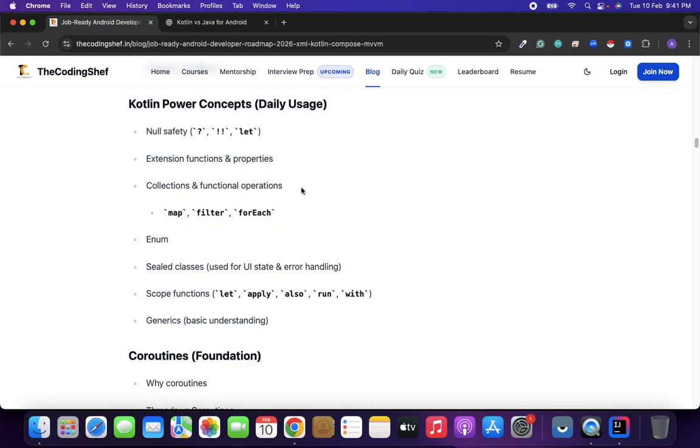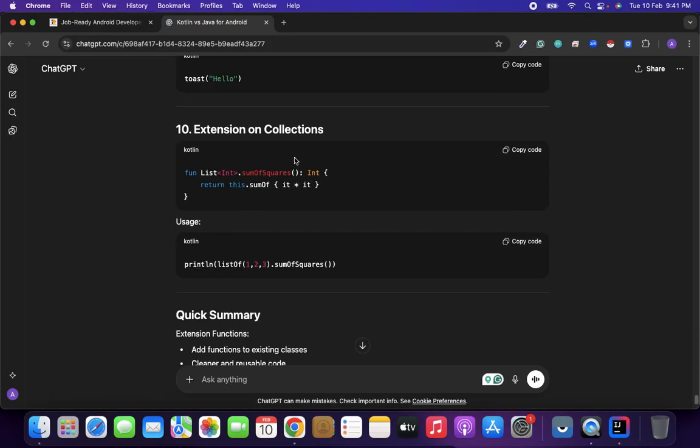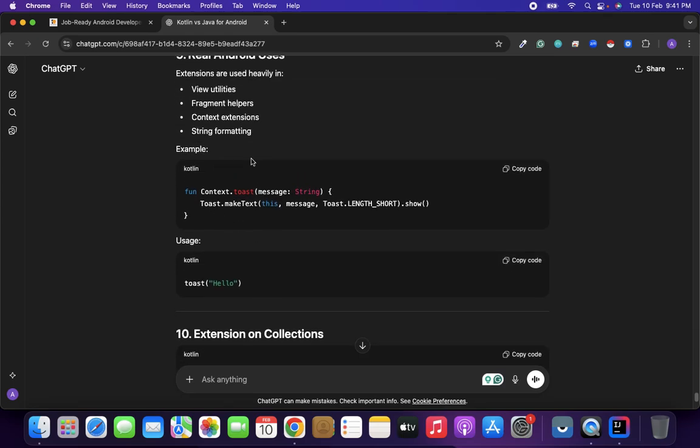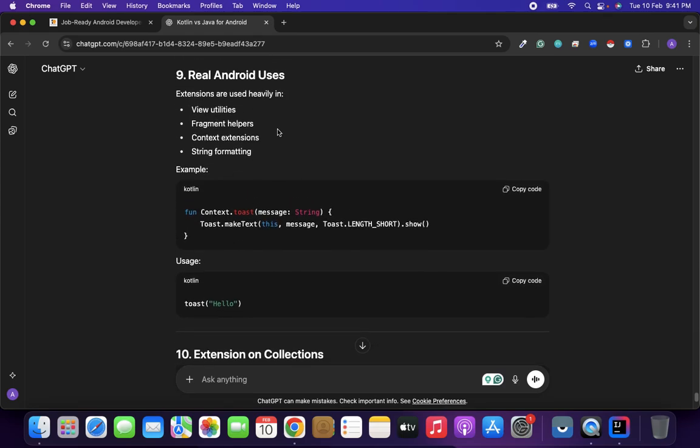So extension functions and properties we have seen, right? Extension functions in collections, real uses: views, utility, fragment helper. Context string fun Context.toast, Toast.makeText, toast hello. So if we call this toast hello, it simply prints a toast, and we can reuse it every time.